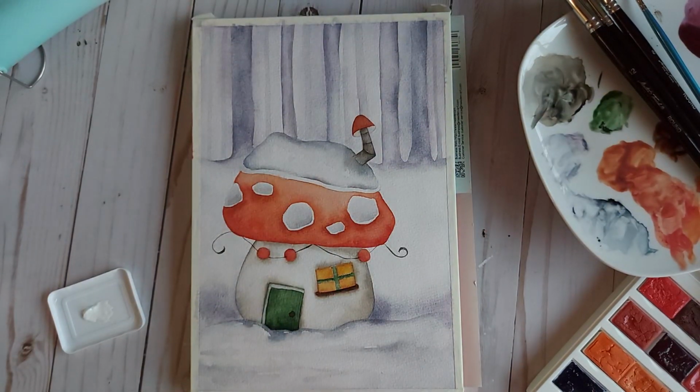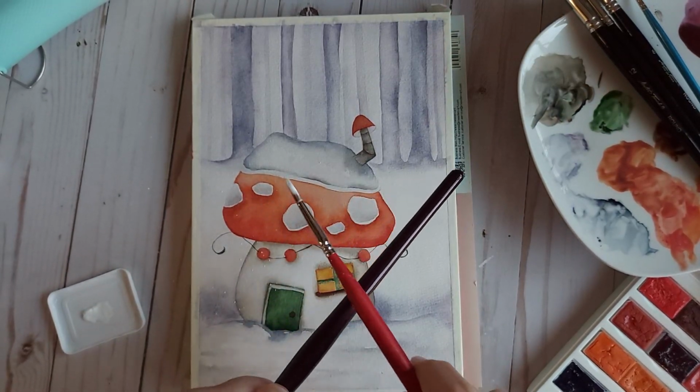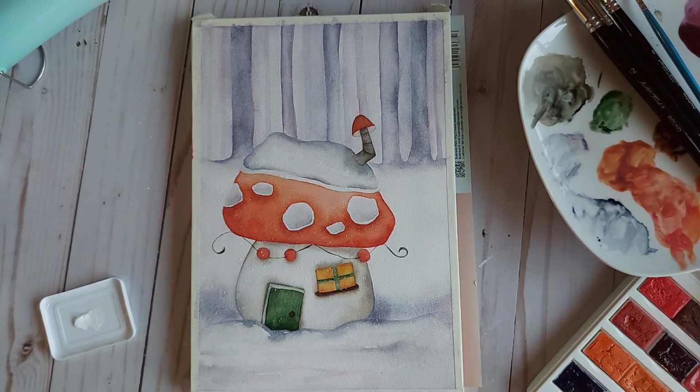But I'm going to go ahead and add some of this Art Whale brand gouache for some gentle splattering. I think that's going to bring everything together for me.